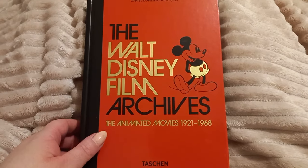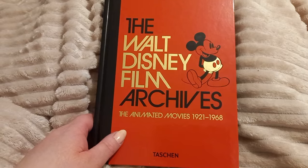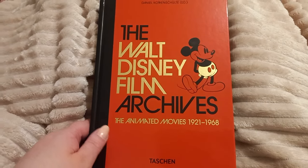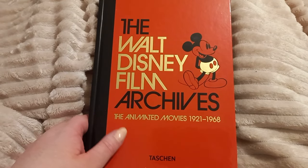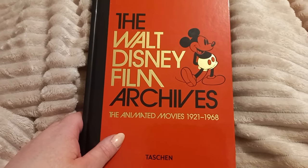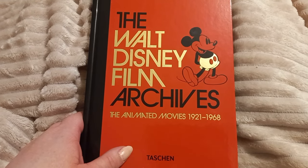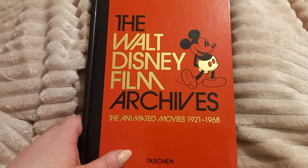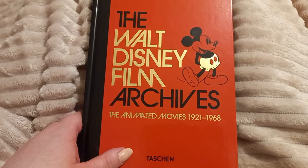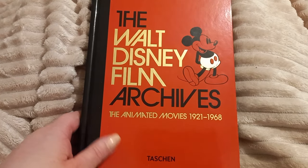The Walt Disney Film Archives is a pretty brilliant book. It's also not the cheapest book. Having just finished reading it, I thought I'd do a little overview in case anybody's considering buying it and you want to know roughly what to expect, to see if it's worth the money. But I will say it is worth the money. The only real issue is that occasionally it'll gloss over some of the films, and some of the grammar really needs tightening up as well. But if you can look past that, it's a pretty fabulous book.